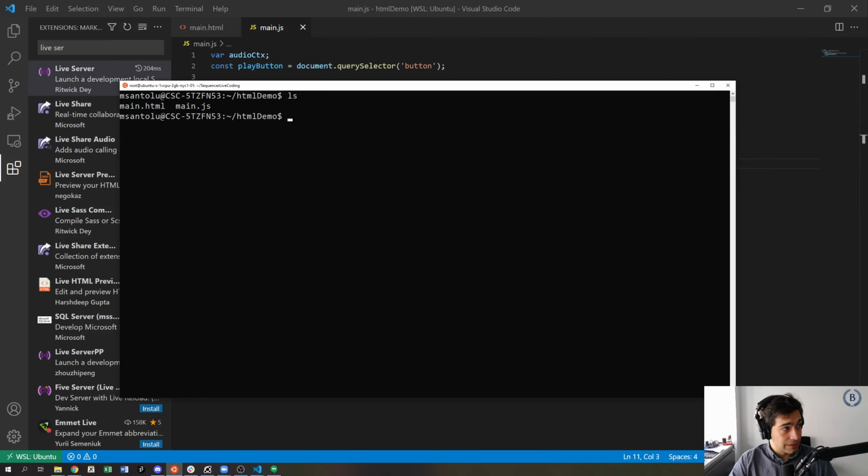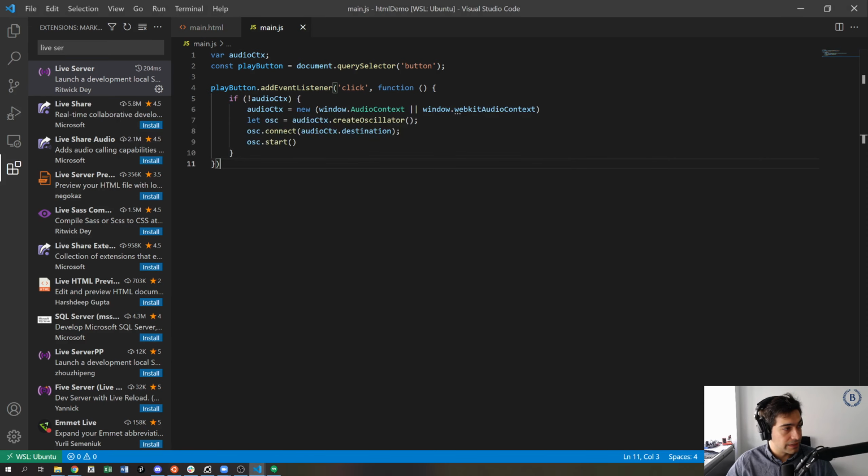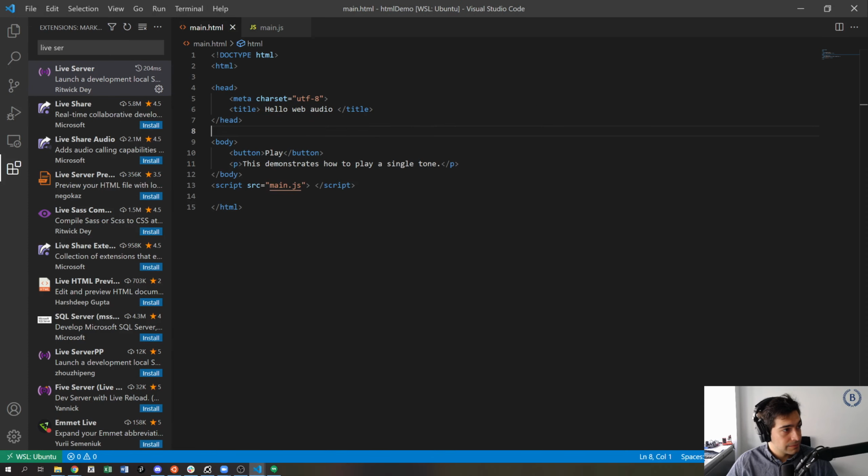And so I've got two files here, main.html and main.js. So I'm going to code with these guys. And I've got this code here. So you can see our main HTML file. It's not very much. It's got all the normal stuff, and then it has a button. And at the end, it links to the script where we're actually going to write our homework.